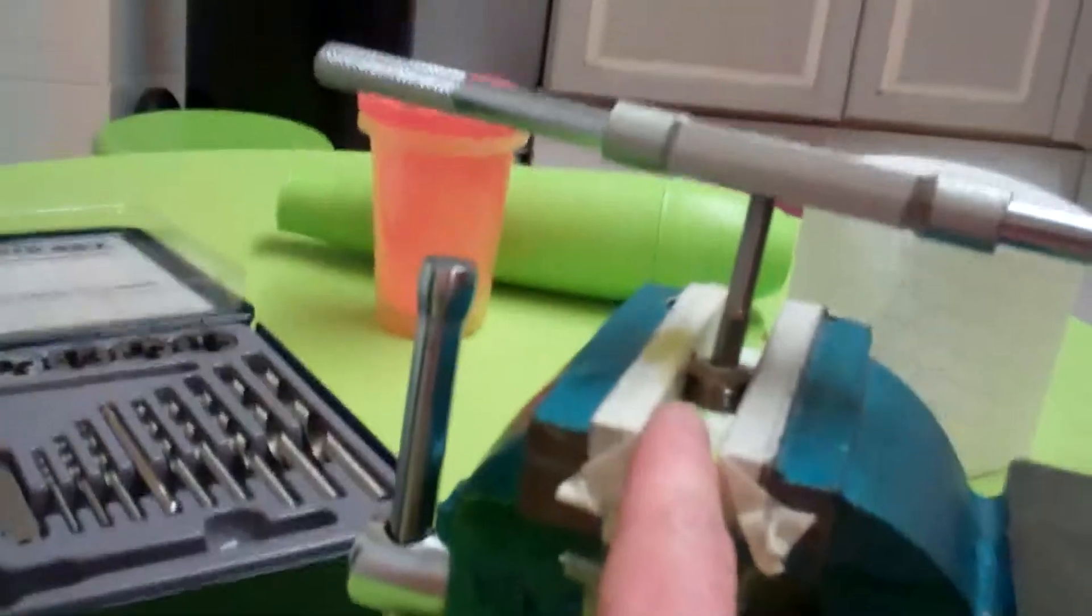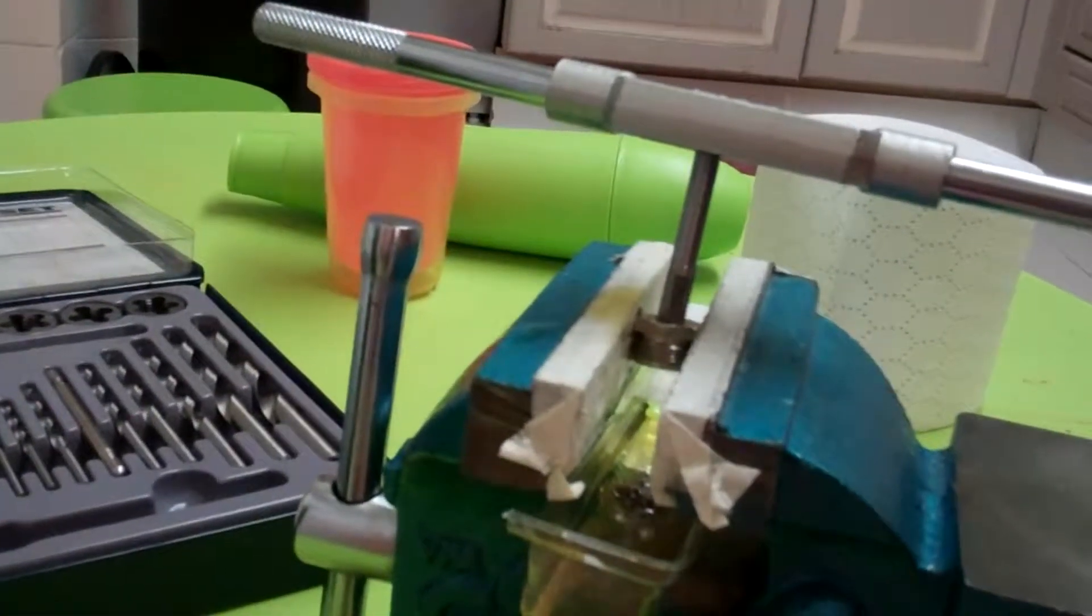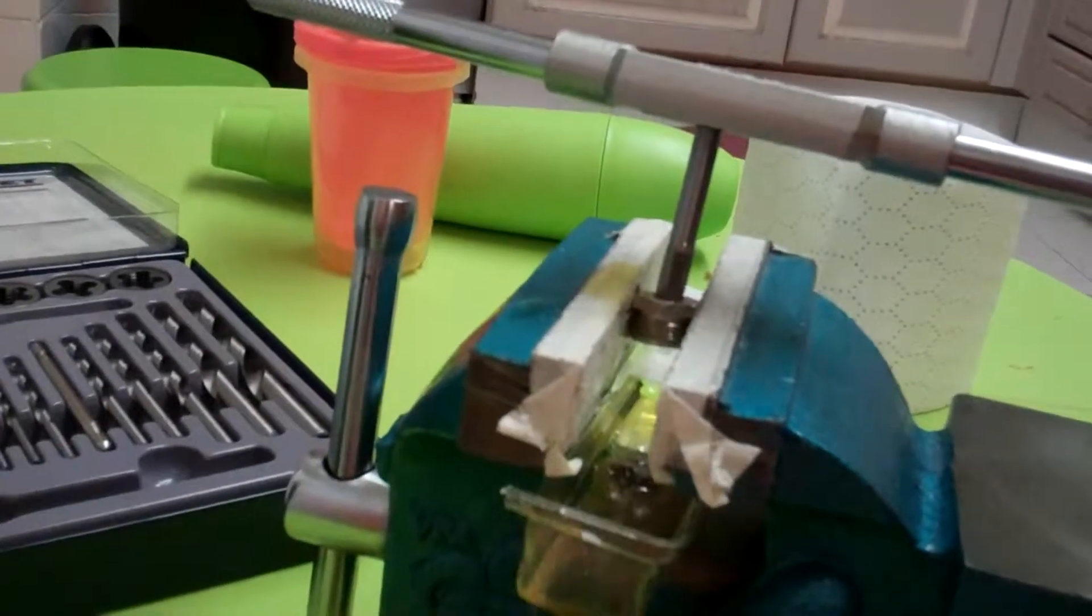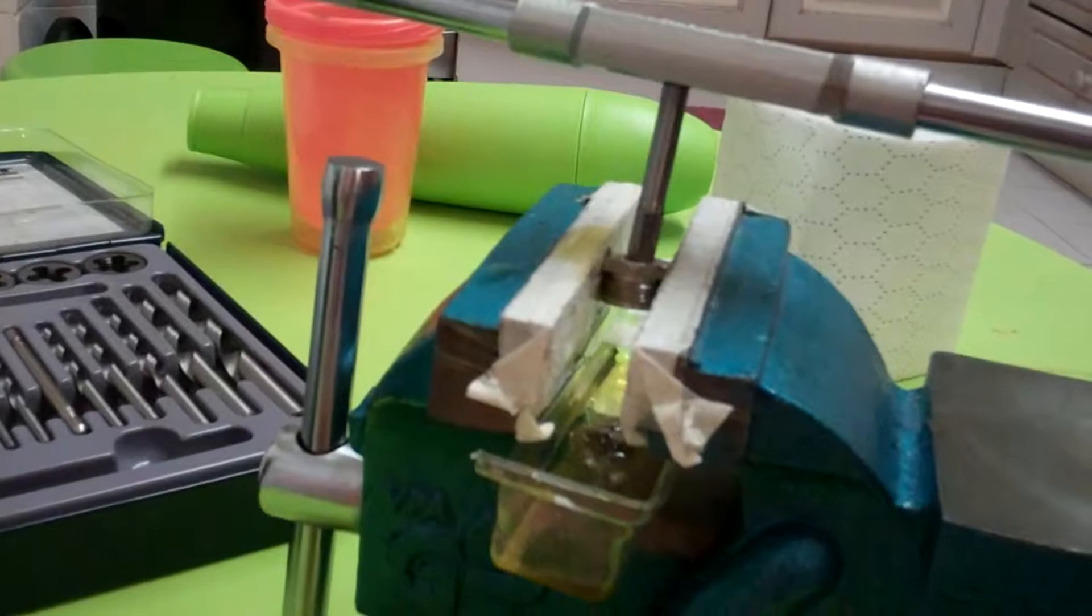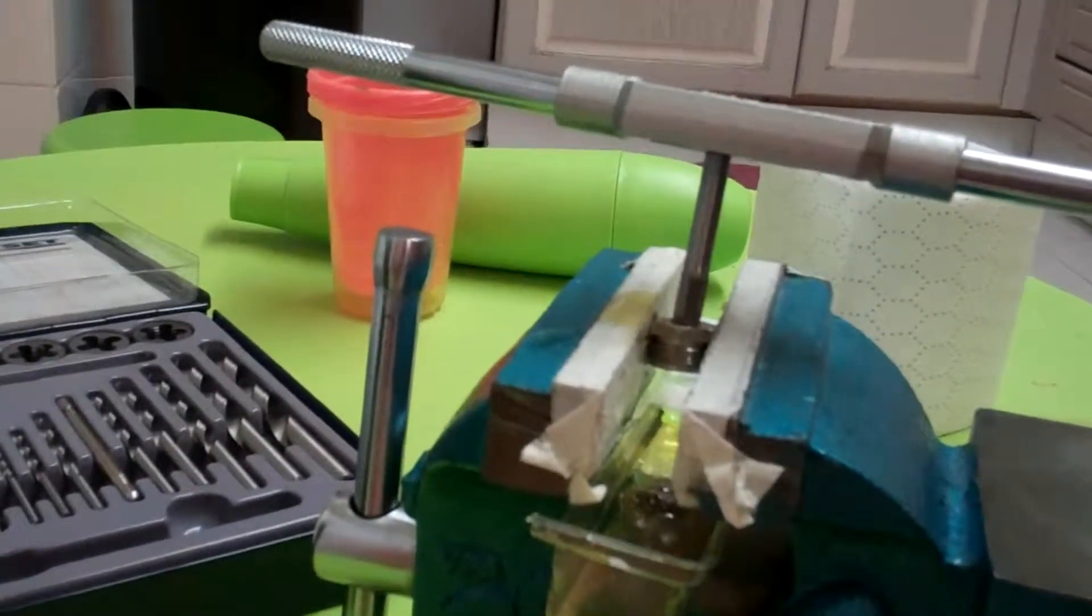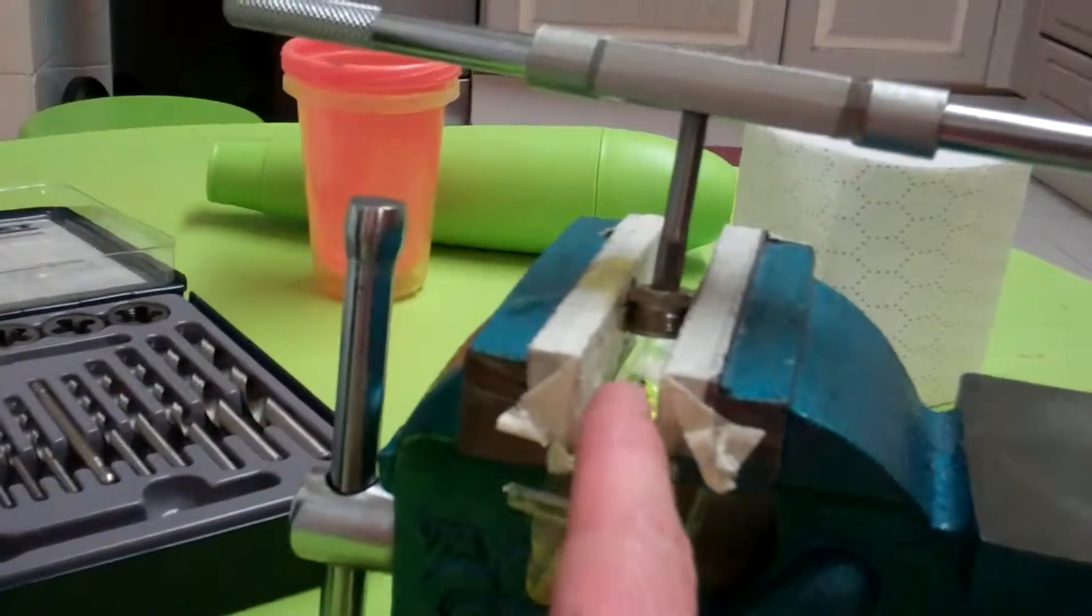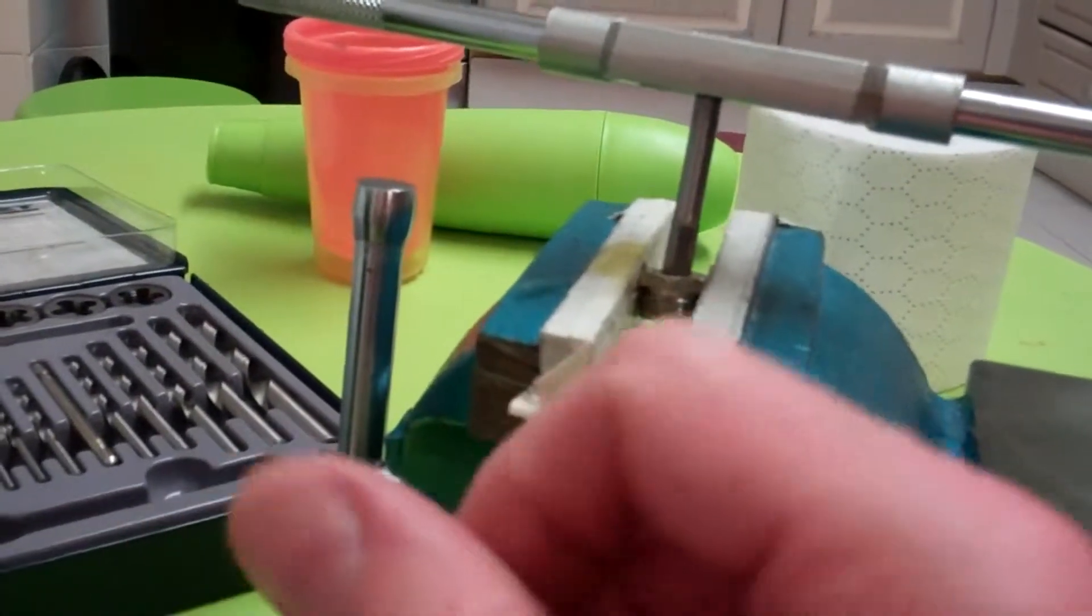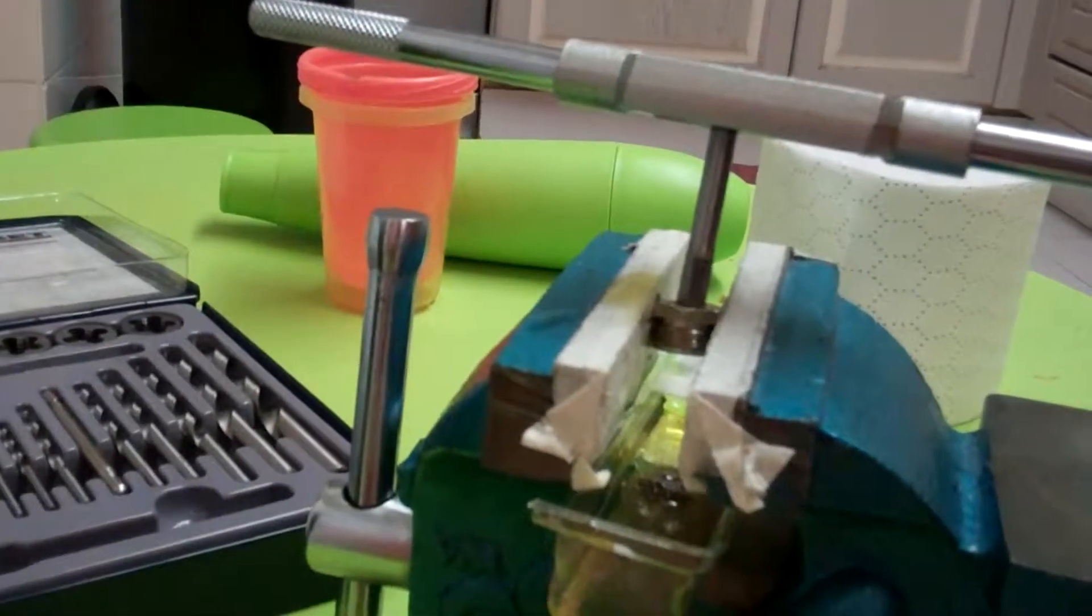I'm using a 5-mil hole, so I tried a 6-mil tap, which will create a cut, a thread of 6-mil. I then upped it to a 7-mil tap, which should really chew up that existing thread and create a larger hole, just large enough to take the coax. And in fact, because it'll be a threaded hole, it means I should be able to twist the coax into the hole and have a good, positive purchase on the coax.